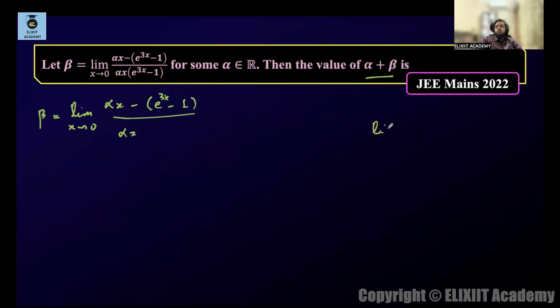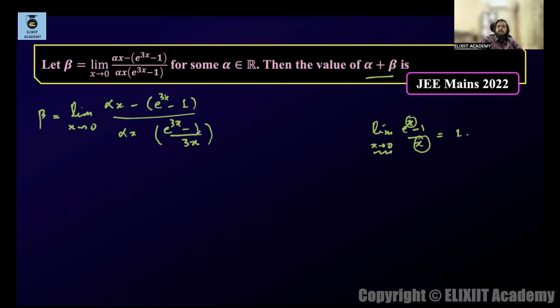Our standard form is known to us. Limit x tends to 0, e raised to the power of x minus 1 divided by x is basically 1. But here we are having 3x. So we can simply bring it in this way: e raised to the power of 3x minus 1, we can divide it by 3x. And x tends to 0, so 3x also tends to 0. Same divided by same. And upon putting the limit, this thing will tend to 0, since 3x tends to 0.